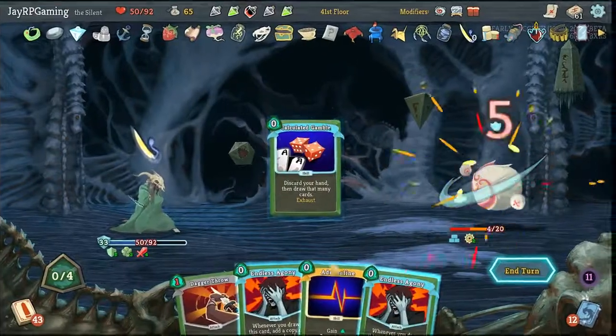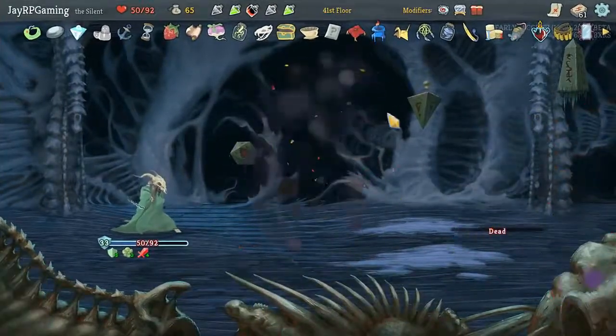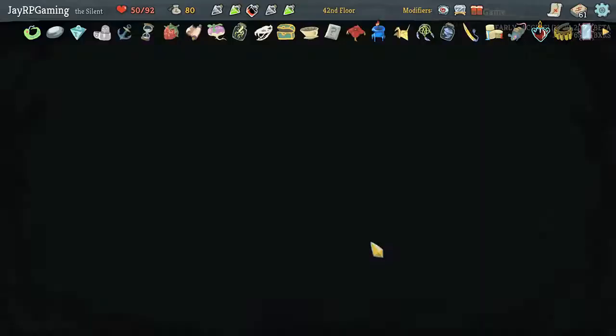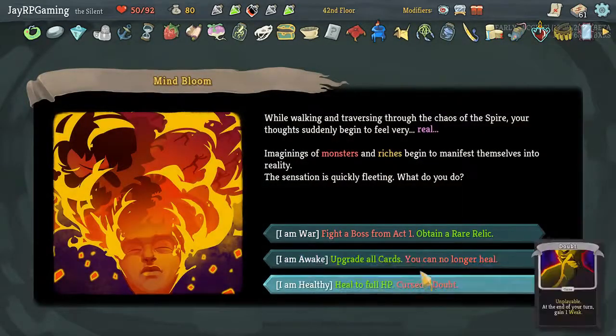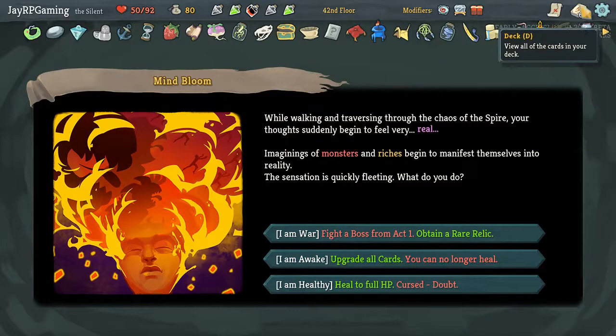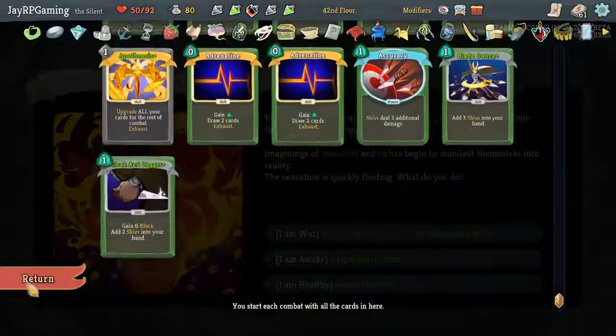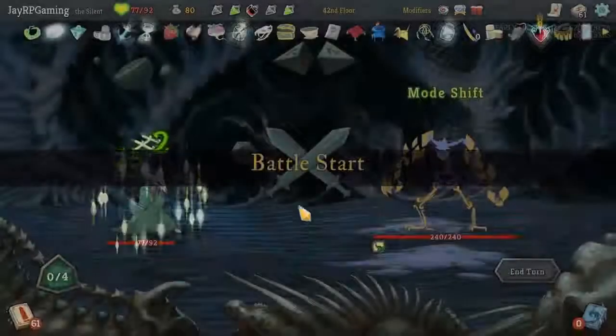0 costas. Hey, 0 costas. Beautiful. I wish we had some form of heal. That would be great. Question mark, I would rather go to fight a boss. Upgrade all cards. Heal to full. Get a curse. Well, at this point, we have 0 curses. I want to point out how we skipped Omori again and got 0 points. Because I'll fight a boss, it's fine.